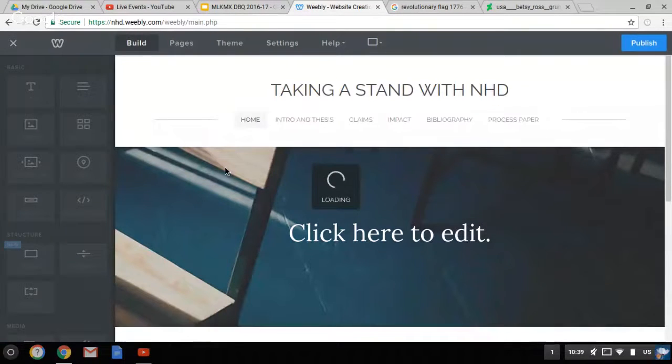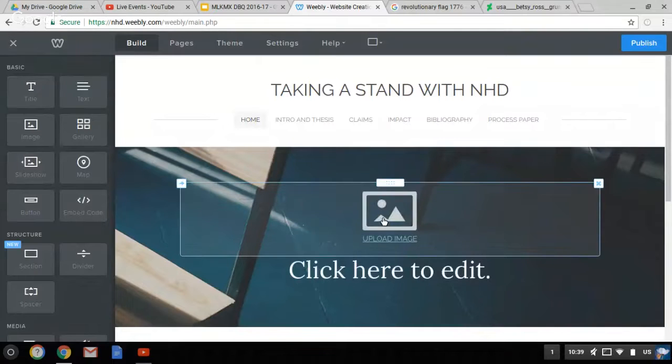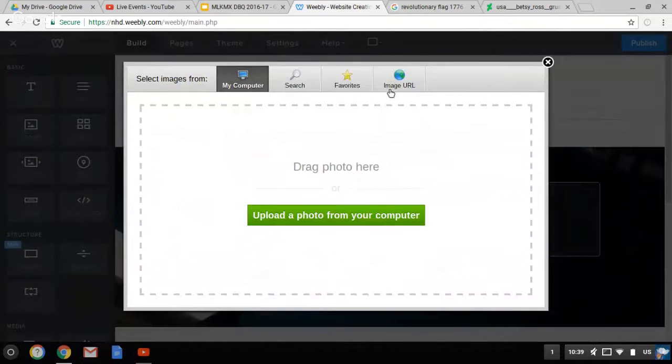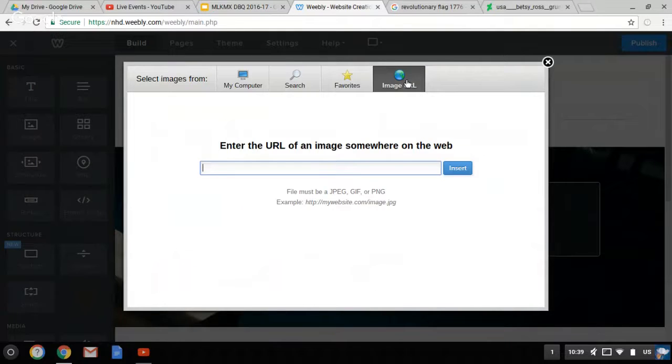Okay. So you just drag and drop with that image, and then you're going to click on Upload Image. And then check it out right here, guys. It says image URL. That's what we're looking for. If you've got something on your computer that's a JPEG file, then you can go ahead and upload it from your computer. But at least here at McAuliffe, it's harder for us to save stuff to these Chromebooks. So let's go ahead and just do image URL. I'm going to paste that in using Control+V as in Victor. I'm going to hit Insert.